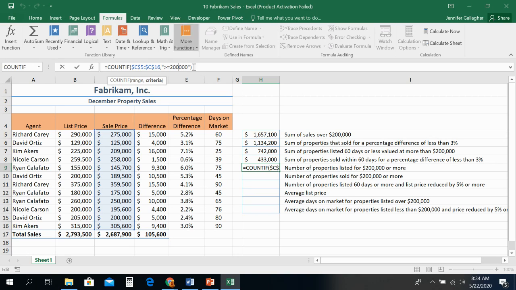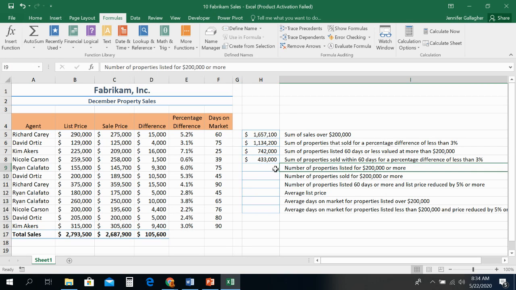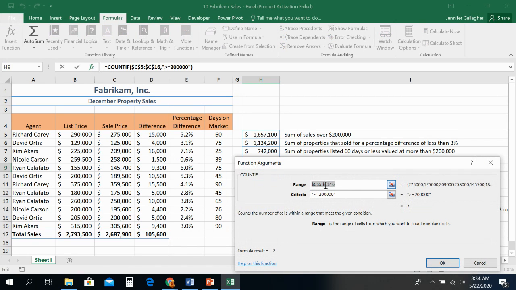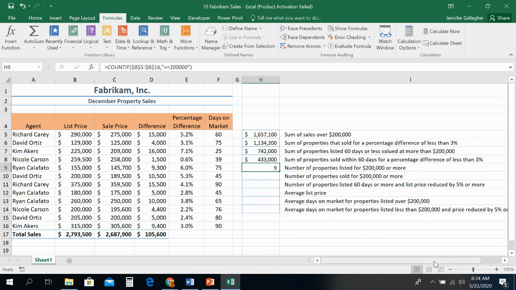Oh, it's listed. My apologies. So regardless, I could see how many sold for over 200,000, but they're looking for listed this time. So I'm going to press FX. I'm going to realize I had done that wrong. I'm going to back it out, and I'm going to reselect listed. Again, I could lock it in if I wanted to, or I don't have to. And now I have 9. So teachable moment. How easy it is to go in and fix it if you can catch it.